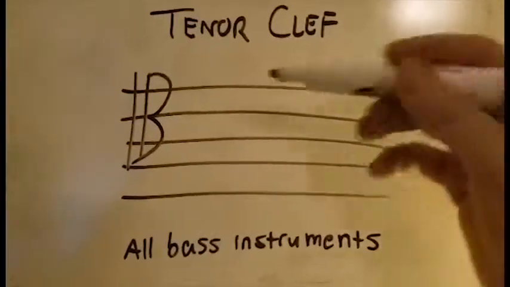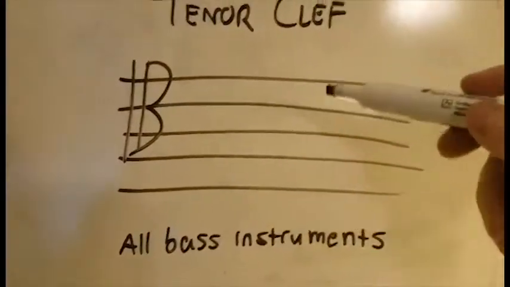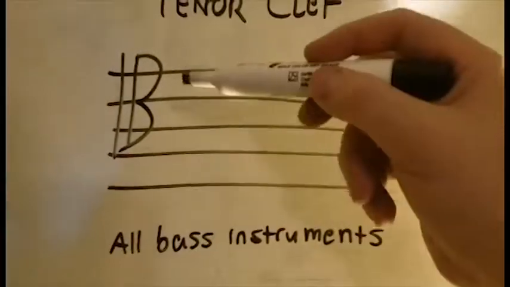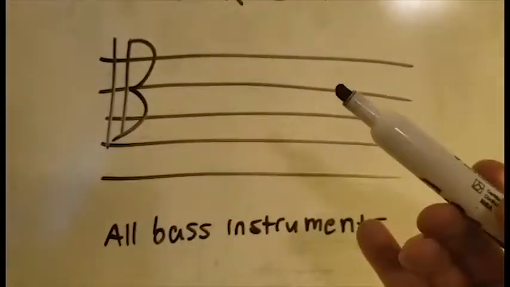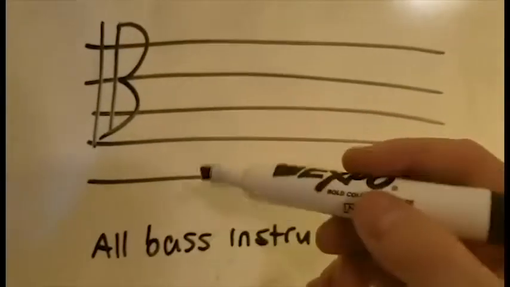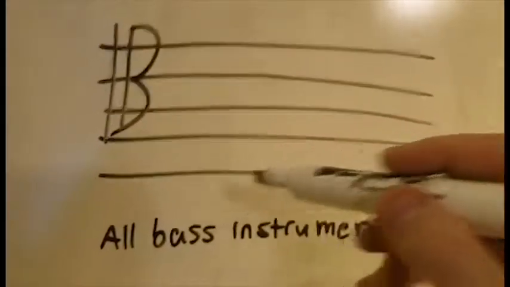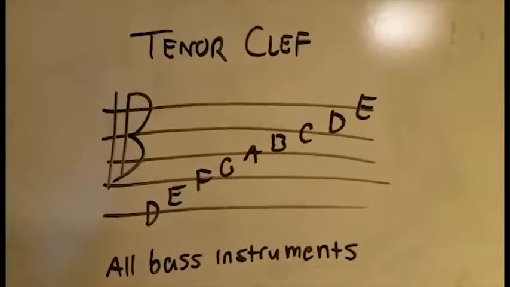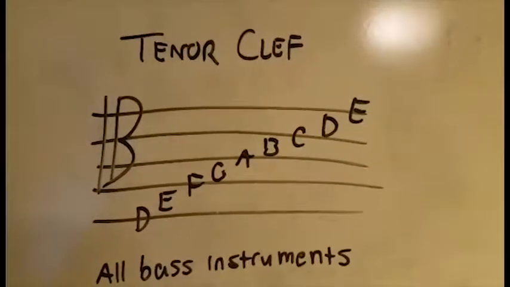And just like alto clef, this is going to be C. I believe it's also middle C, but it's just moved up one in the staff. That's just the way it is. I don't know why, but that's just the way it is. But I'll go ahead and write out the notes for you as well. Okay, so those are the notes written out for you. It's very similar to alto clef, just like I said, moved up one.